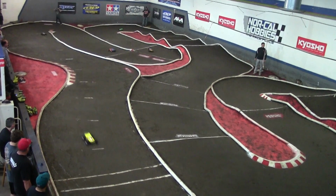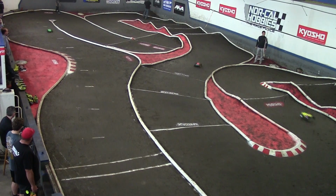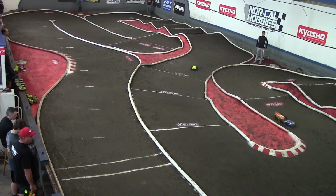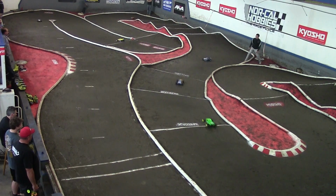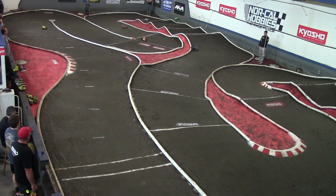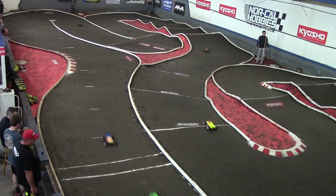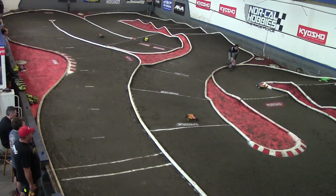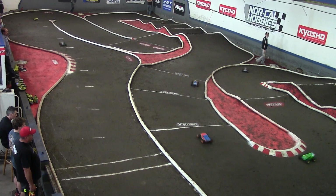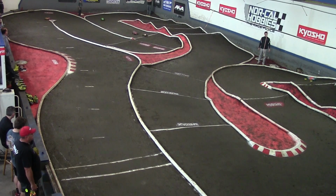3:35 in, 2:25 to go. Cavalier has a 6-second advantage. Looks like Cavalier's ready to lose that as long as he has a break. Coming up on traffic. Coming up on Martin's next. Right there, making his way down the 28 seconds right through the ladder. Ooh, little Martin. Watch out, you got Cavalier coming up.